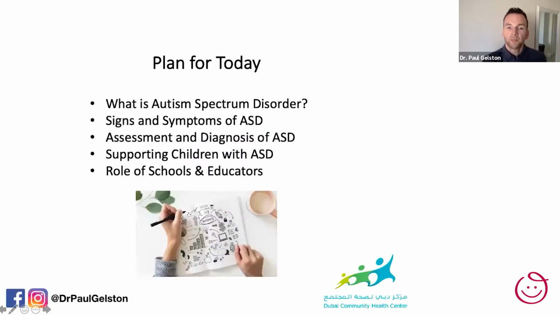So the plan for today is just to think with you about what is autism spectrum disorder, some of the signs and symptoms that are there, how it can be assessed and diagnosed, and how that varies across the globe, really. How children with ASD can be supported, and how schools and educators can take an important role in that support and that intervention moving forward.